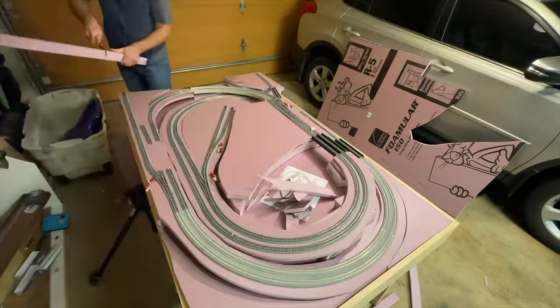I continued to add more people and random details around the layout, including a couple more road signs, and I glued on all the vehicles as well so they wouldn't roll around during transport and would stay where they needed to be. The hotel needed some potted trees, so I added those, as well as a few more trees around the layout, since I had a little bit of that fine leaf foliage left over from those packages I had purchased.